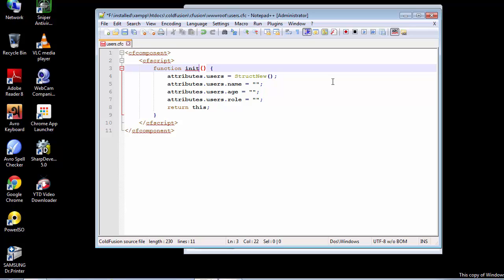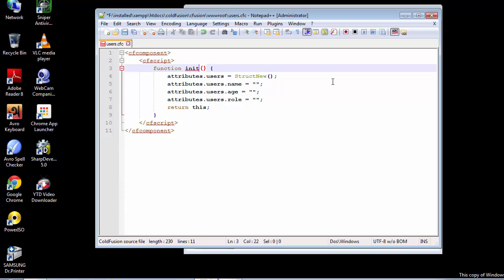Now, why am I talking about this method being the ambassador for the component? When the component is run, when the component is implemented to create an object, the first thing the compiler will look at is whether it has some sort of constructor method. If it has one, that constructor method gets run first.